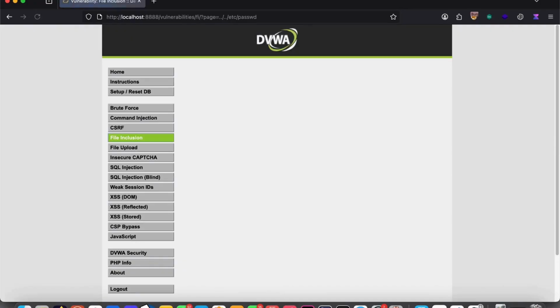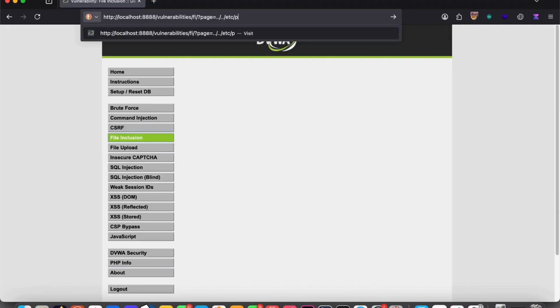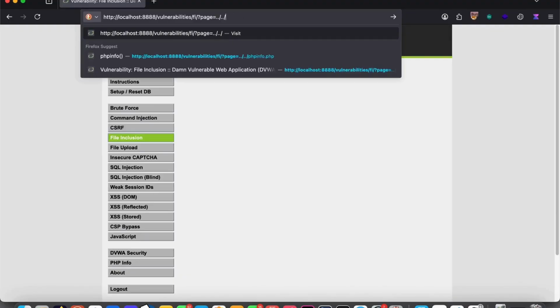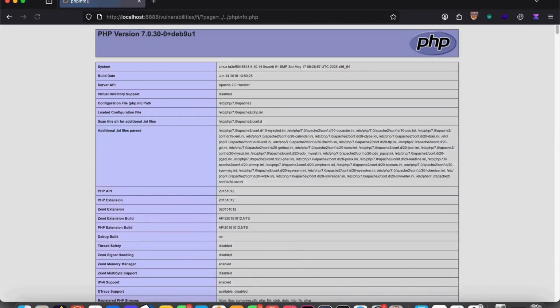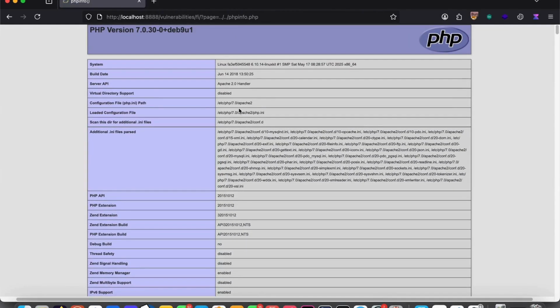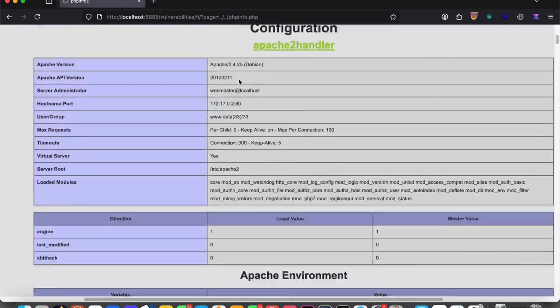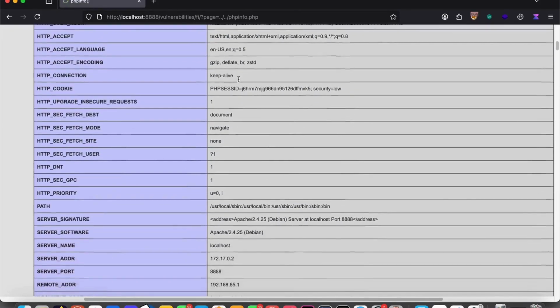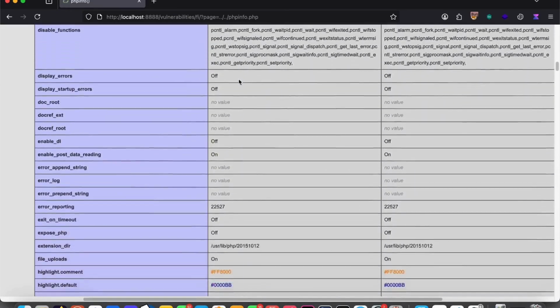So let's hop on to /etc/passwd. It shows nothing. So let's go to phpinfo.php. Yes, we can see the details of the PHP configuration, the Apache server, Apache handler, Apache environment, and Apache headers information.